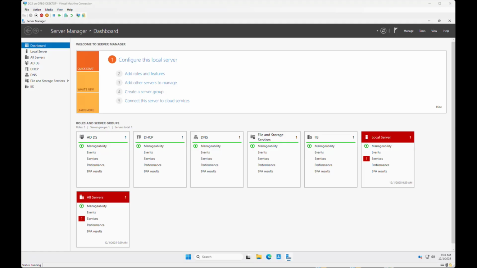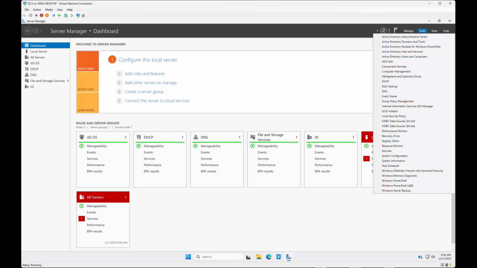So before we get into the DNS server options and configurations and specific zone files, let's see how we actually manage DNS via Active Directory. There's a couple different ways we can do it. First method is we go into Server Manager, go to Tools, and go to DNS.